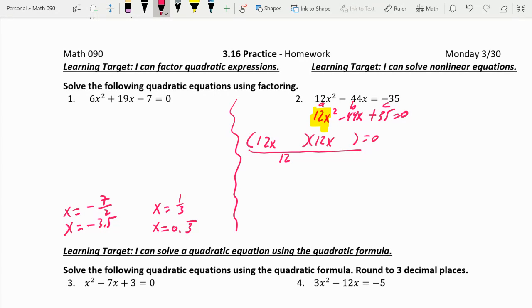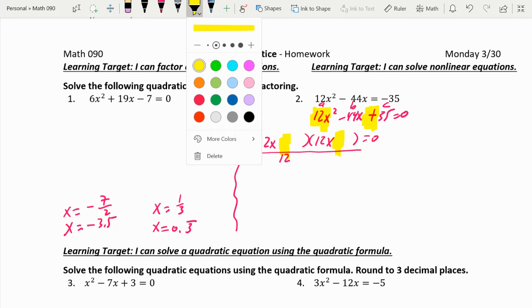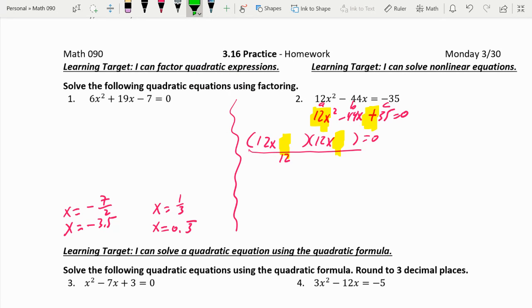All right. Now I know both the signs are going to be the same. I look at the second sign. The second sign being positive tells me that the signs that go in here are both going to be exactly the same. Since I know the signs are going to be the same because of that, they're both going to be negatives. So I'm going to throw the negative in there.